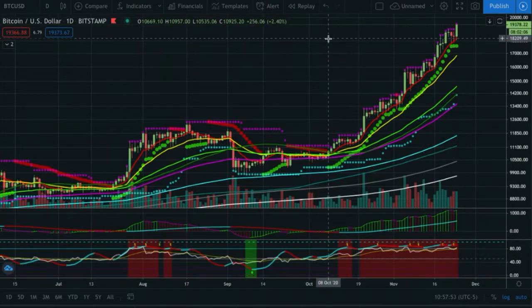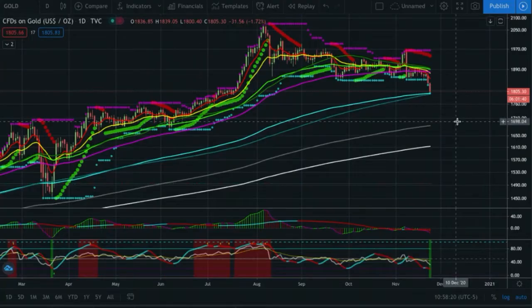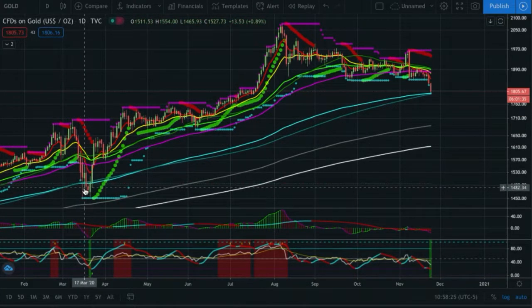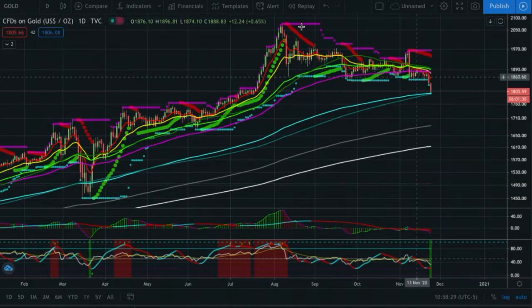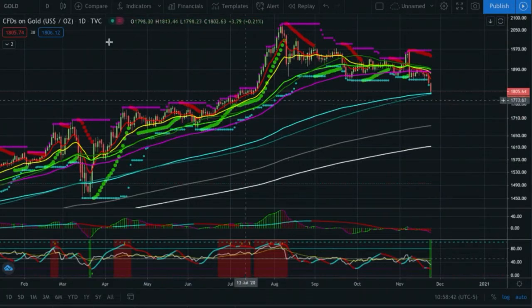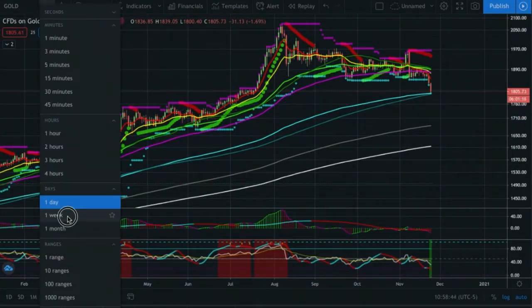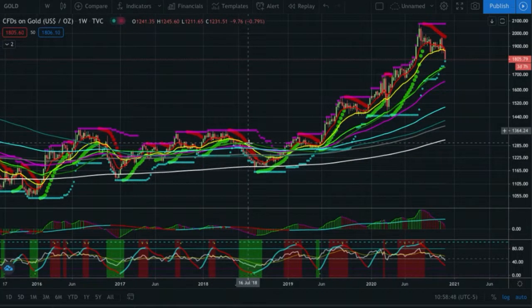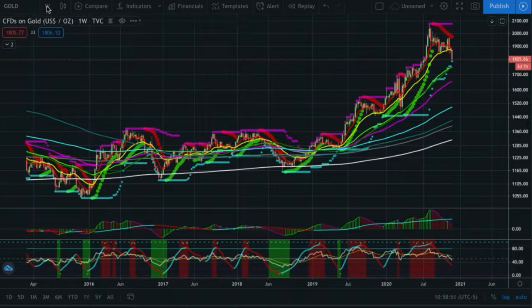Just wanted to do a quick update on crypto. Just take a quick look at gold as well. You'll see that when we came down in March for that sell-off, we found support at the 200 moving averages, and here we are after we topped out at 20,000 all-time high, came down once again to our 200 moving averages. So that's something that would be very common or expected to happen with Bitcoin as well. It's very common in all markets. That's what you typically see. After you put in that all-time high, you see a consolidation, sell off back down to the 200 moving averages.